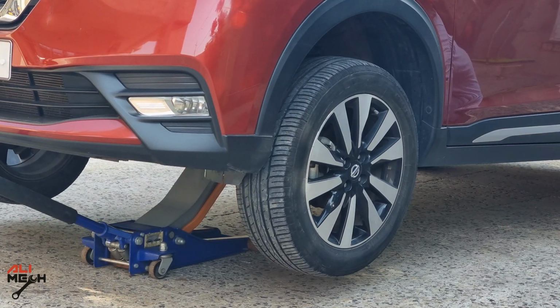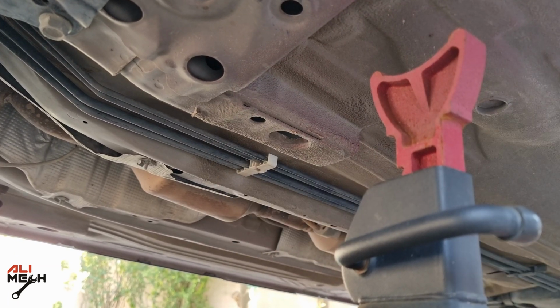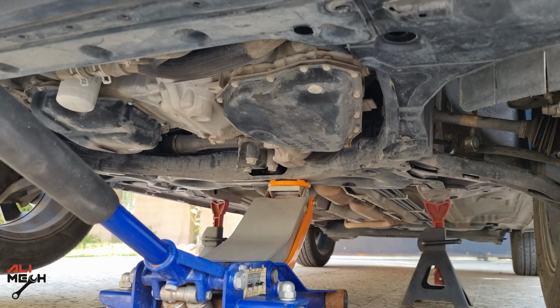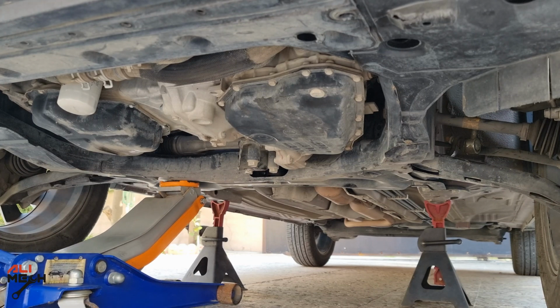When you put the jack stand, make sure to put it under a strong part of the chassis, like here but not here. You can feel it's solid here. And here is for the other side as well. Now I will lower the jack and move it to a side away from the transmission or working area and leave it there for extra safety.